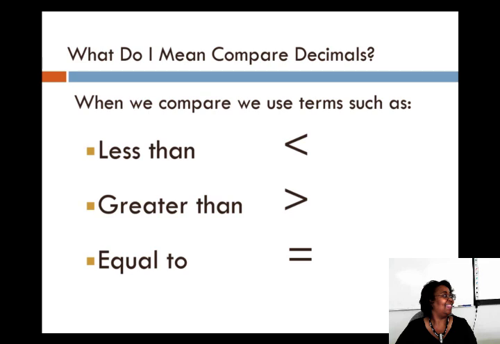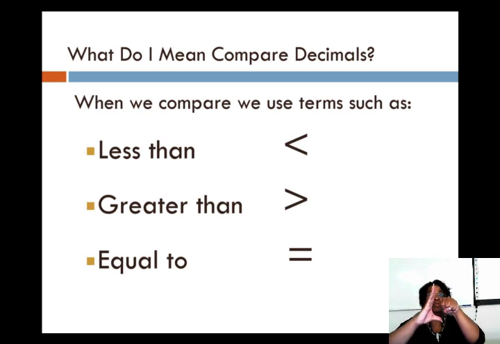I just remember that the open part of the symbol is facing toward the number that's bigger. So if I were to take my hand, let's just do a little bit of air writing. Hold your hands like this for the symbol. Let me see them. Okay. This open part always is facing the bigger number. So you can think of this as a big old alligator eating the big number. The open part of the symbol is always eating the bigger number.